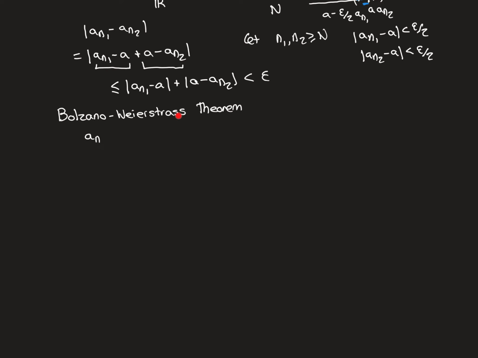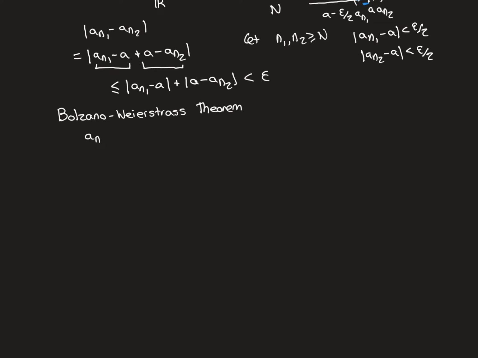It's not true in the rational numbers, and that's the reason that this proof that we're about to do, that Cauchy sequences are convergent, only works in the real numbers and doesn't work in the rational numbers, because the theorem which we're going to use, the whole basis for the proof, only applies to the reals and not the rationals. So this is going to be a sequence in the real line.